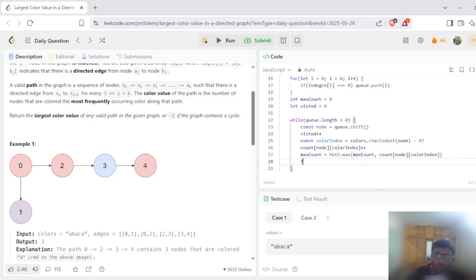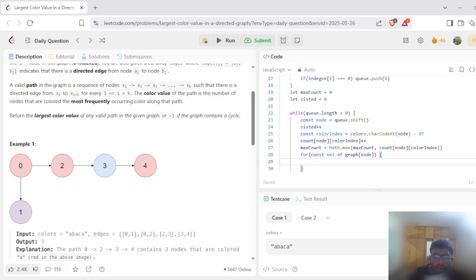Once we do that, we also trickle down to the next neighboring nodes with the previous value of the graph. We do that this way. We update for all the color codes.